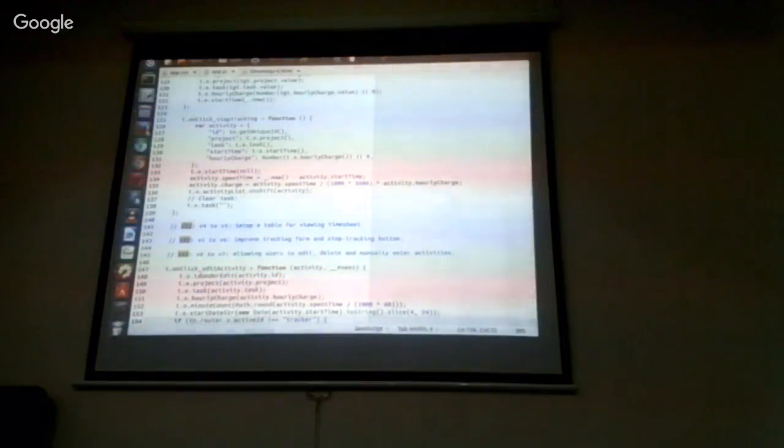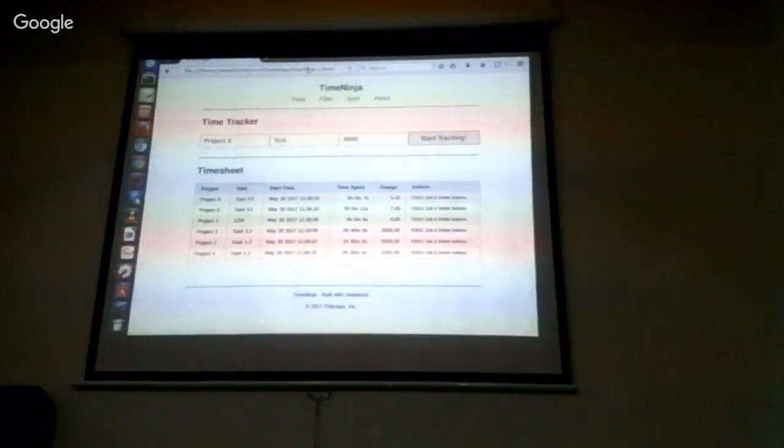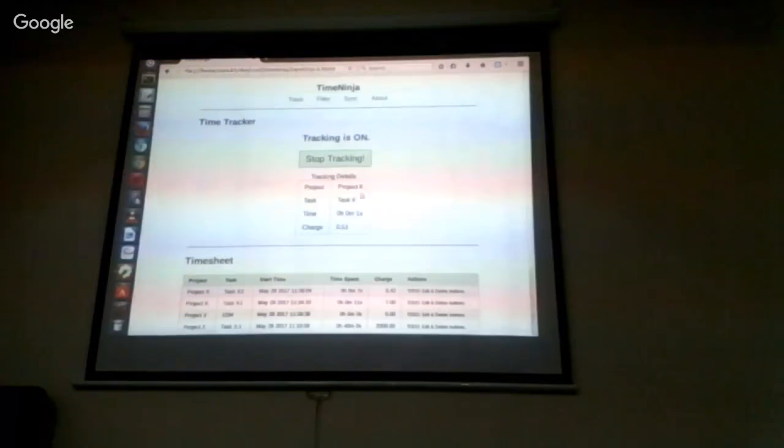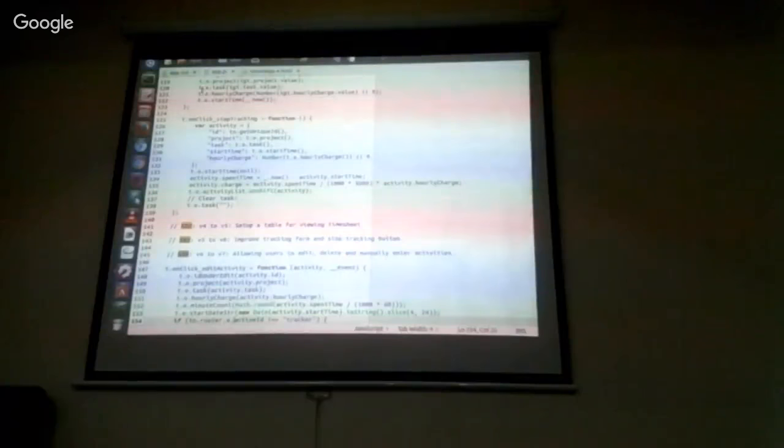That was B5 to B6, right? And I showed you B5 at one side. That's B6. So instead of showing you the old version, let me give you a little information about what you're actually working on, because you might have been working on a task for a long time. So we just add some details, nothing fancy. The time and the charge are all calculated and displayed there. So let's see how that's going to work.